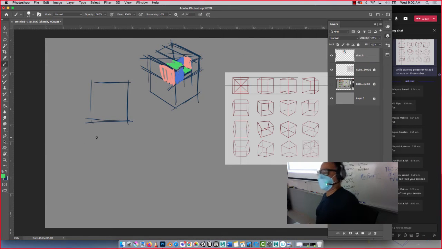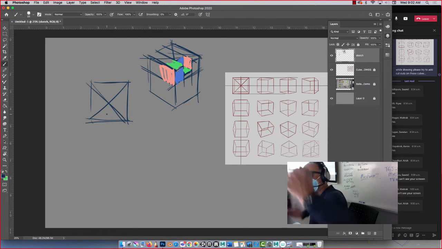Bring it. Okay, so for perspective, this is the trick, okay? So if you can find the center. So you see how the X finds the center? You guys get that, right? Cool? So this is just a square. I taught you this a long time ago. A, B, you know, when we did the arcs and all that. You guys remember this, right?